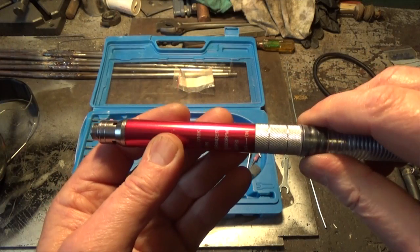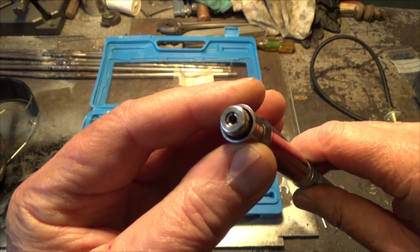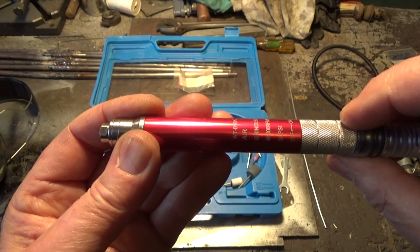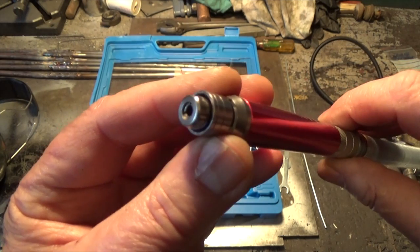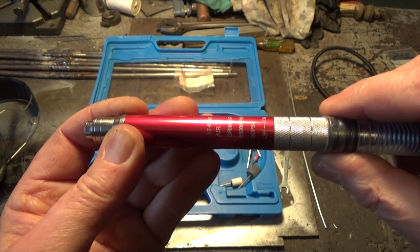So, what do I think about this micro air die grinder? Well, I think it's pretty nice, in fact. I think it will be good for smaller grinding jobs. And I can recommend it.